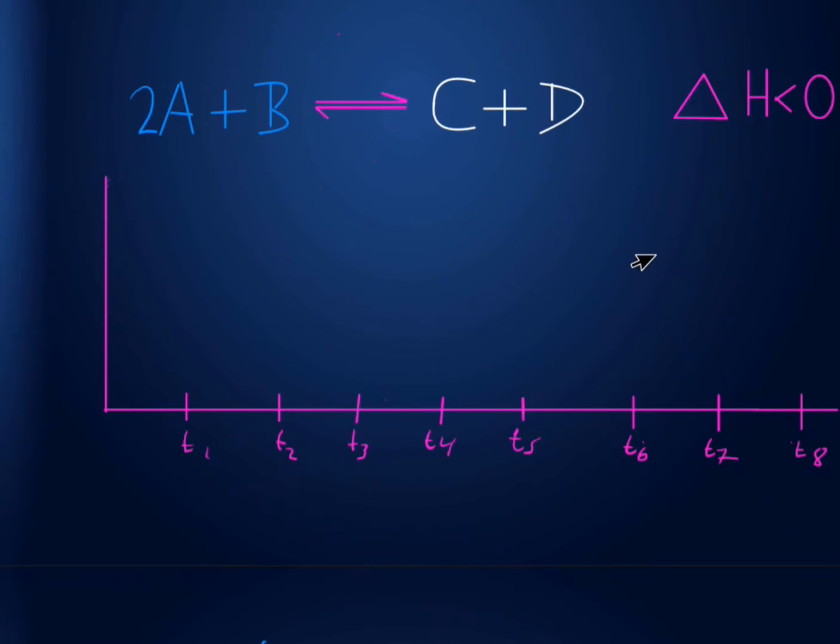Alright, let's talk about everything in one video, all types of graphs. So we're going to cover everything in one video. First of all, you know that in the forward reaction, these are your reactants and these are your products. But in the reverse reaction, these are your products and these are your reactants, right? So just remember that in a forward reaction, these are your reactants, these are your products, but in the reverse reaction, these become your reactants, while these are now your products.